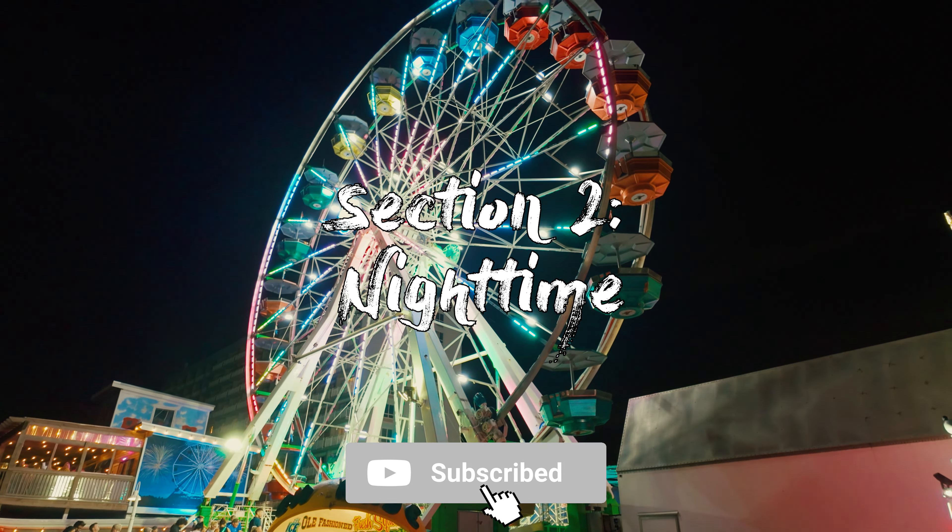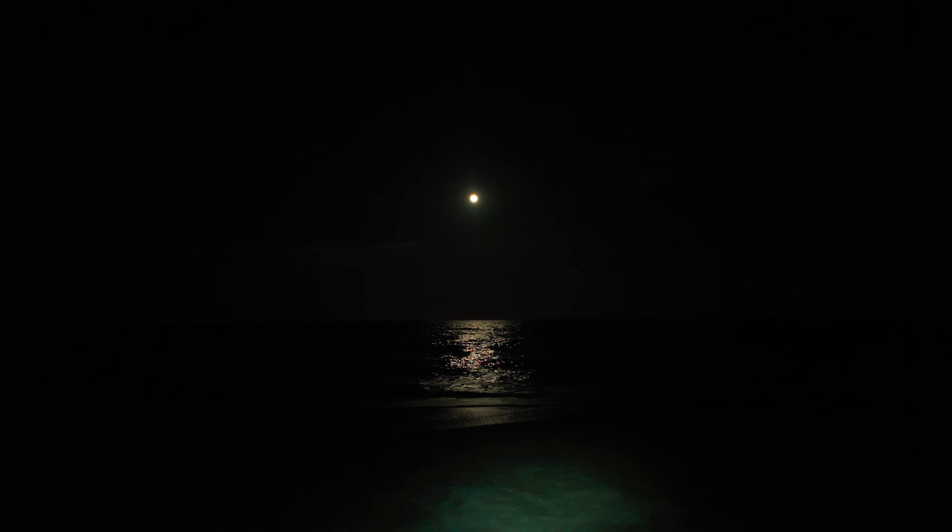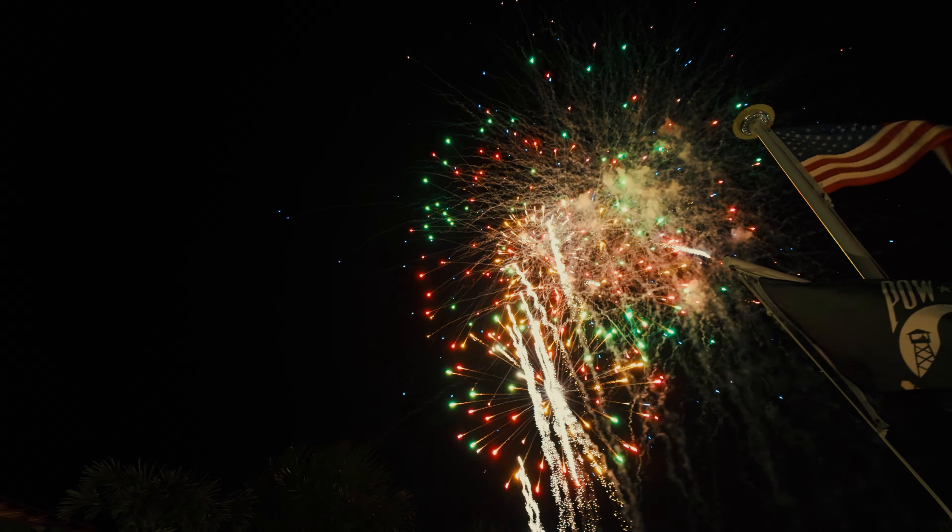That's it for the shots I got during the day, so let's take a look at what night has to offer. The night scene at this beach is super, super cool. We love to go on walks on the ocean at night. There's this incredible boardwalk just barely a mile up the street from where we stay, which always has this cool summer festival going on — rides, live music, food, and just everything. And how could I resist getting a dramatic picture of the Ferris wheel? Ferris wheels are just cool looking — very photogenic things. They're big circles in the sky, very symmetrical, and they oftentimes have lights on them. Ferris wheels just look good in pictures.